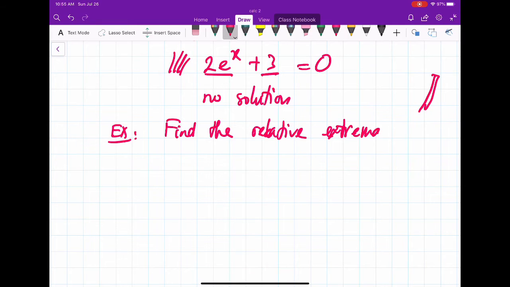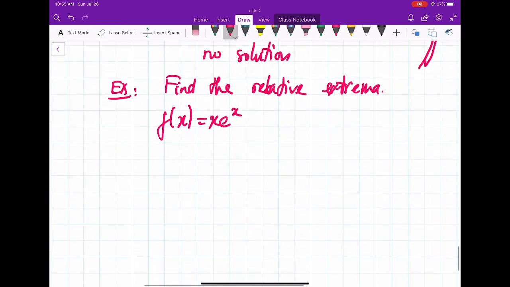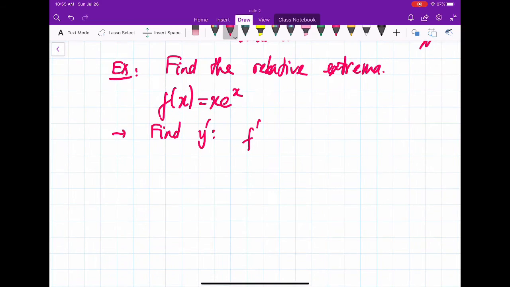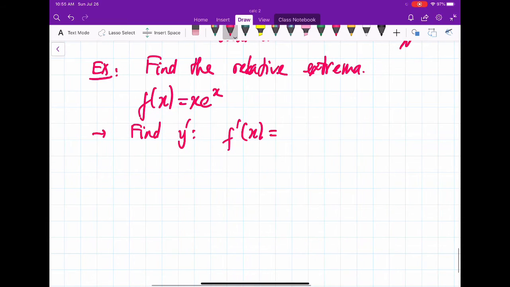So that's what we did, right? A lot in calculus 1. And our function now involves exponential function x e to the x. Let's find the derivative, right? That is the first step. So f prime, or let's say y prime, it's okay. Equal to, we need to use the product rule. So x derivative is 1 times e to the x plus x. E to the x derivative is itself, so I have this, you see?